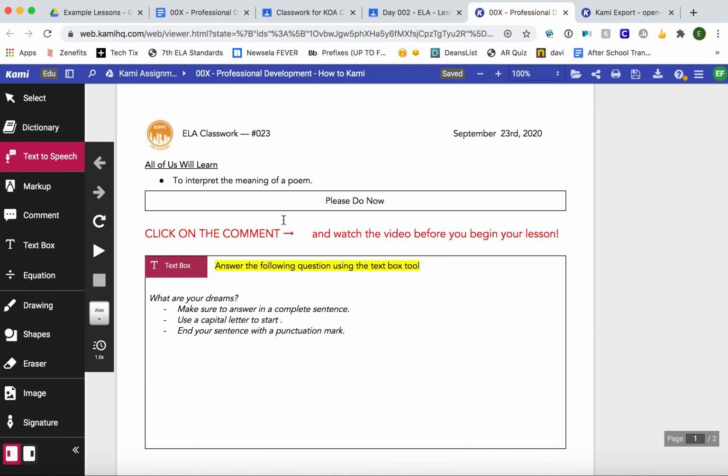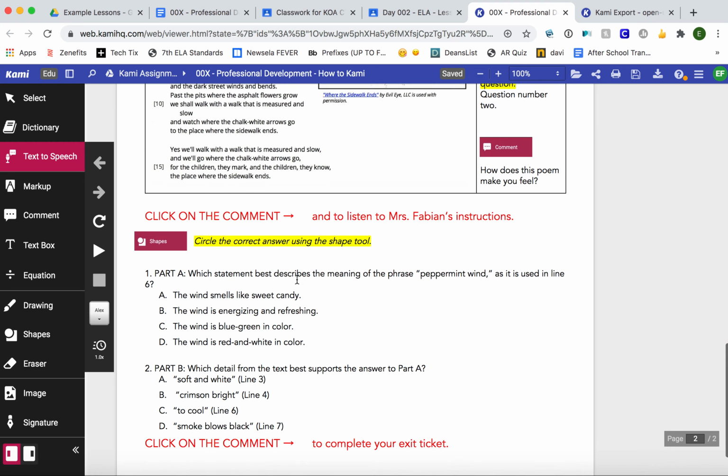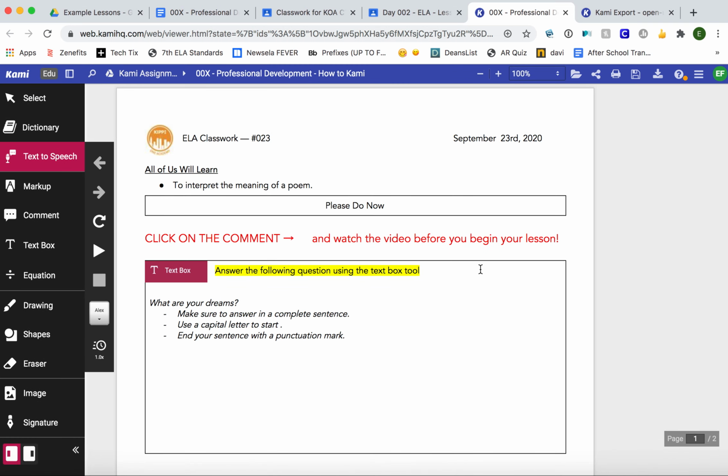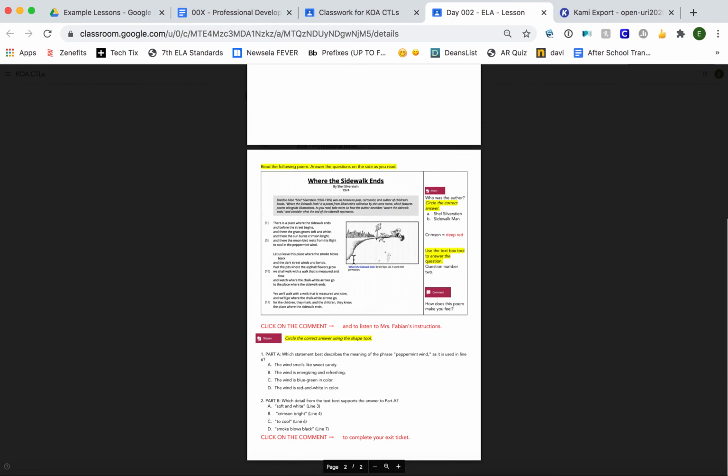and I have none of the comments that I need, right? I have nothing. This looks like just my Google Doc, right? Because I pulled it from Google Drive. I didn't pull it from Kami. So here's the assignment. I just pulled it from Google Drive. It doesn't have any of the work that I did in the Kami app to make sure students have the scaffolds and supports they need as they're doing their independent work. Okay, so you'll also notice there's no yellow comment button here or here.